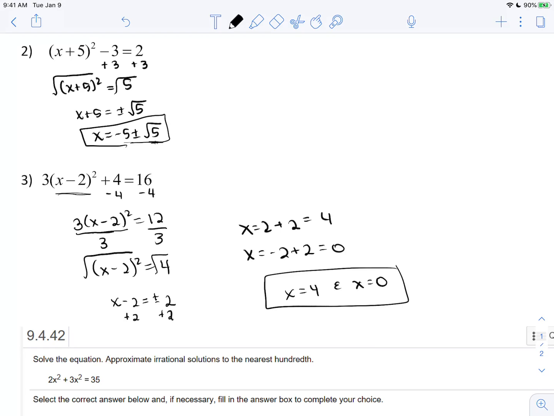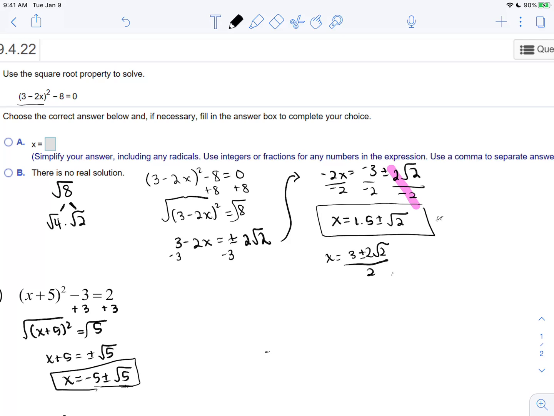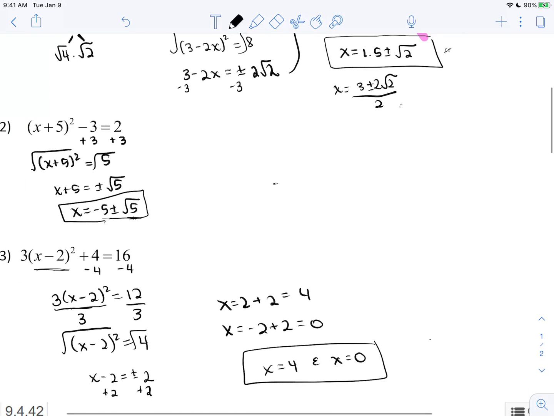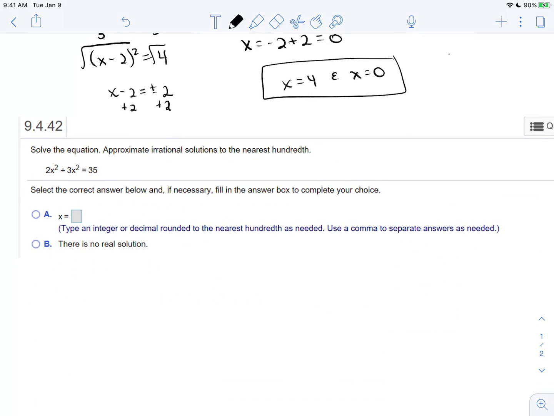Awesome. So hopefully that helps a little bit, just going over a few more examples. Like I said, these type of examples would be a little more like what you could expect versus the first one, which was a little trickier. I'm not going to ask you to actually simplify the radical like you had to there. You might have to just leave it as a square root, but not actually go as far as simplifying. Okay, let's try this last one.